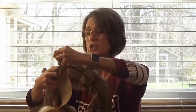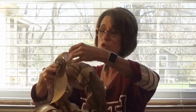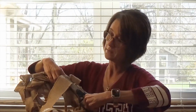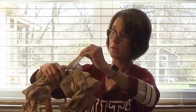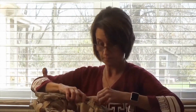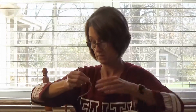So you're just attaching a new piece of spool, or the new spool, just like I showed you with the jute. So let's cut this off enough that we can wrap it and we can secure it with jute. Again, you might be able to just tuck that in there. Kind of in the back where it doesn't show on your back side.